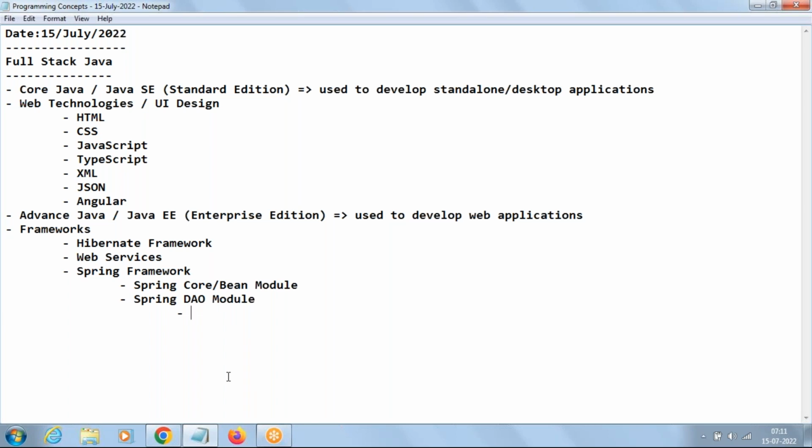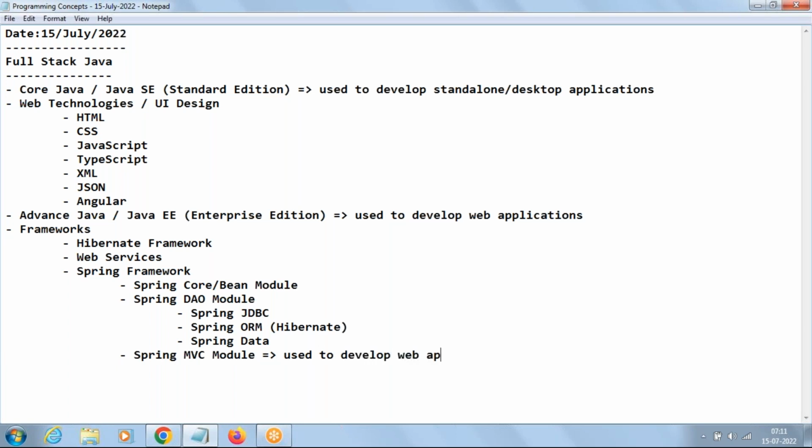There we go with submodules like Spring JDBC and Spring ORM, where we integrate with Hibernate. Then the Spring Data module. Then the next one, Spring MVC module, which is also very important and is used to develop web applications.